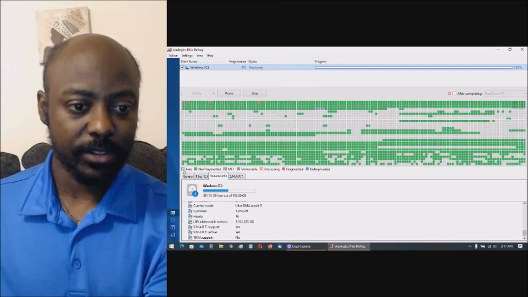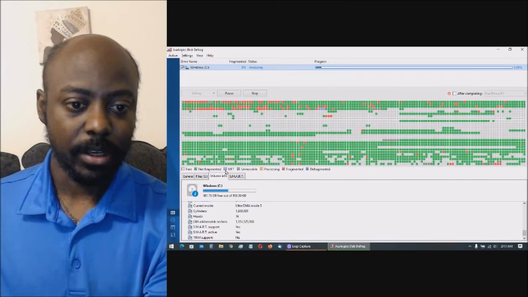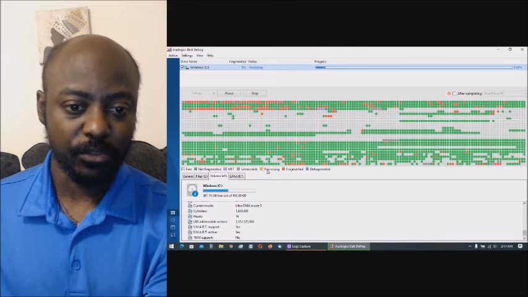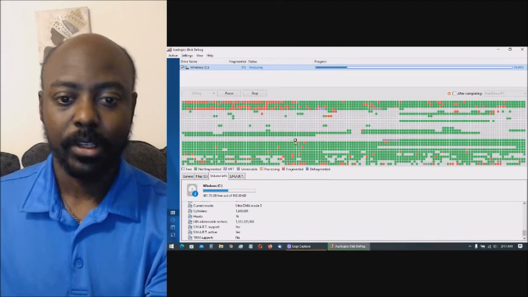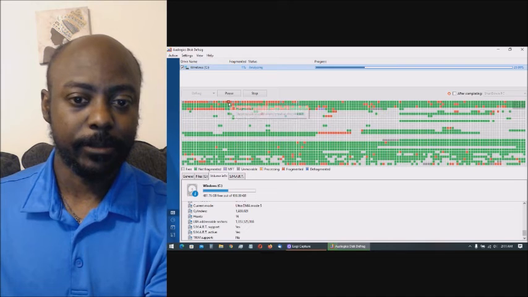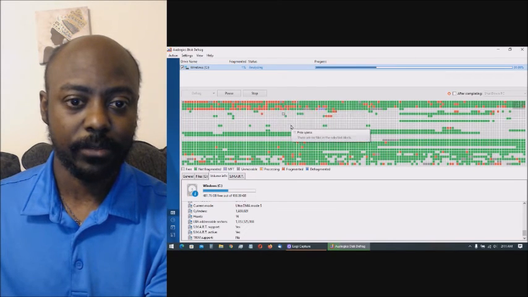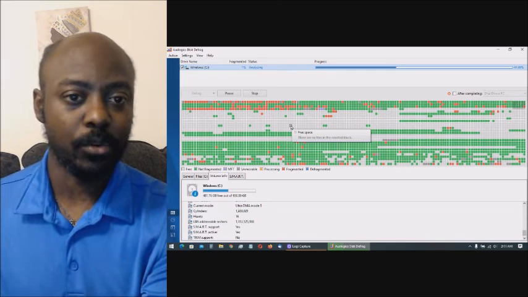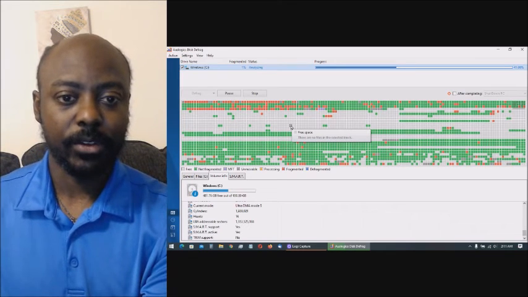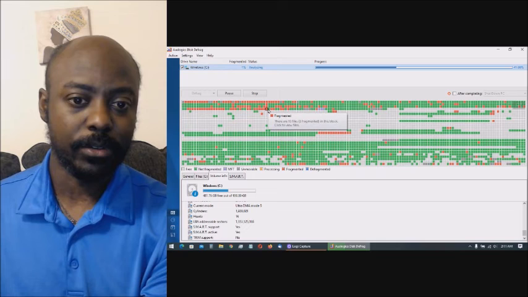Here, pretty much it'll tell you, here's the guide right here. It says free, not fragmented, MFT, removable process, and so forth. Right now, as you see, the red, those are the files that are fragmented on the hard drive. Now, this has a little bit more bells and whistles, so it's going to give me a little bit more detail on what I do have.